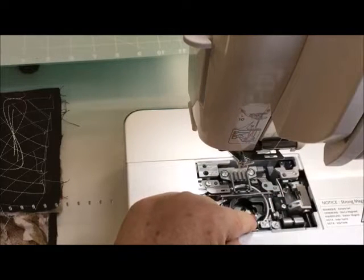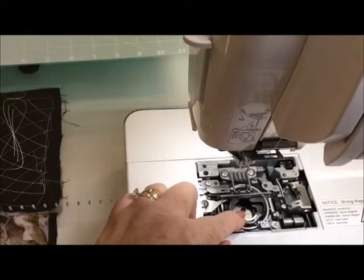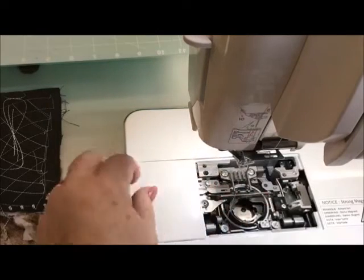So I don't want you doing this, but I want you to watch what happens when I hold on to this. You can see that that's going back and forth. So that's going to lubricate that area there.